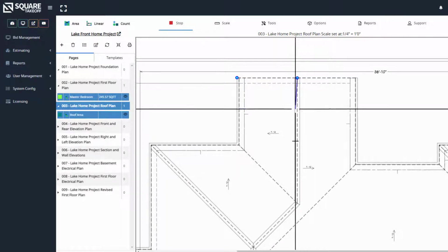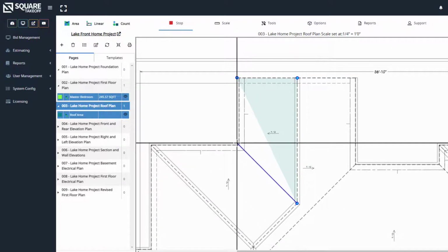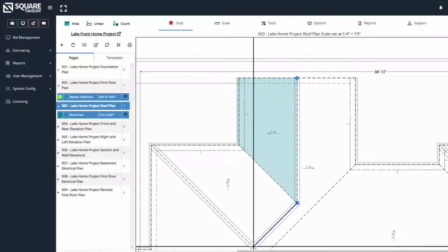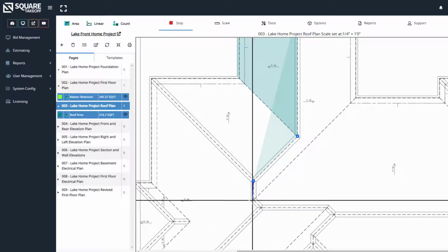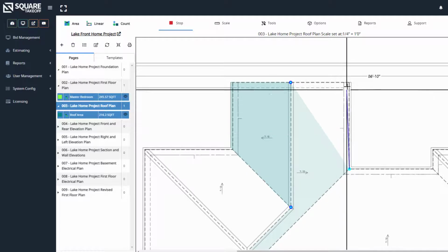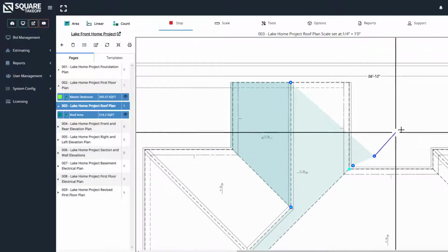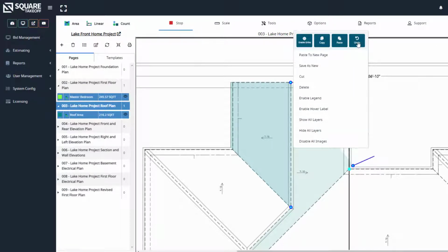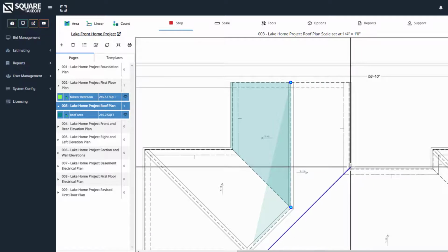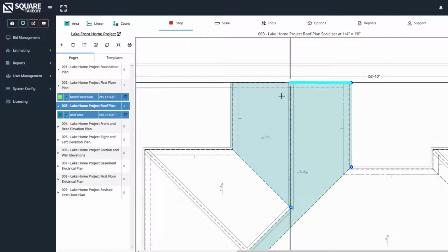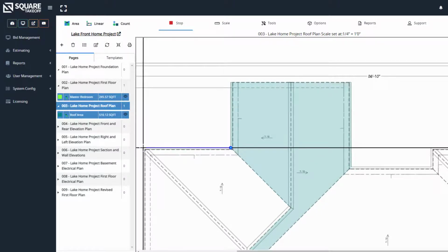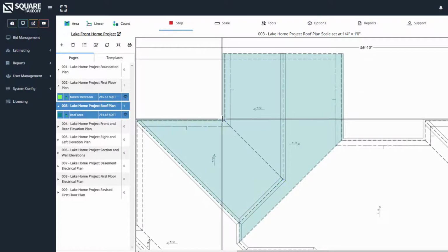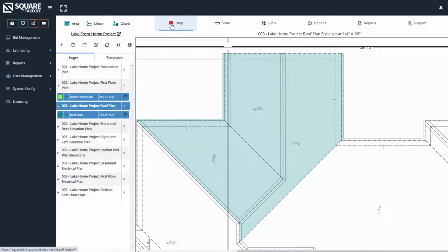At this point, just as we did with the master bedroom area, we're going to simply click around and calculate our square footage. We're going to calculate each and every plane individually. As we do this, once we click back to the origin point, it will allow us to continue on to the next point. If by chance we forget and click on the wrong areas, we can always select the option tool underneath here and select our undo button. This will allow us to back up our clicks. Now that we've drawn out this area, we'll once again hit stop.